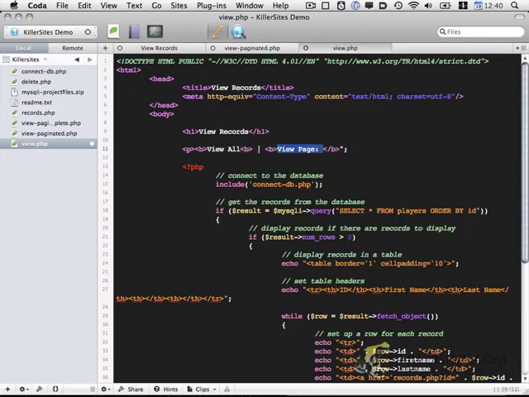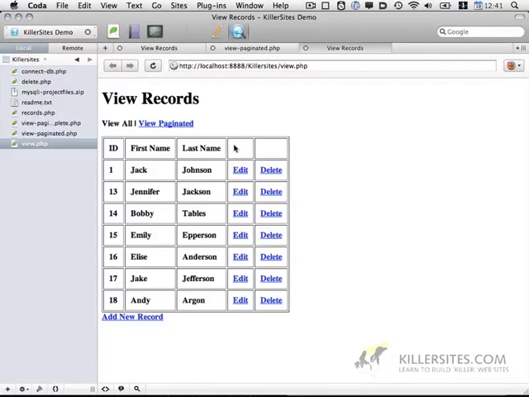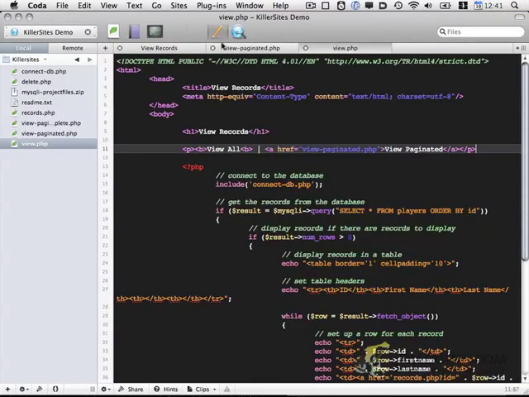And then I'm going to add view paginated a link, like so, and then we close off the P tag and let's preview, and I believe we're all set. Okay. Ooh, missing a closing B tag. Here we go.